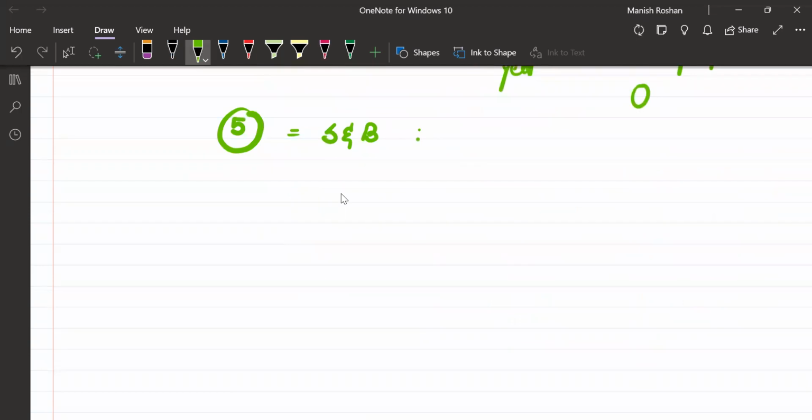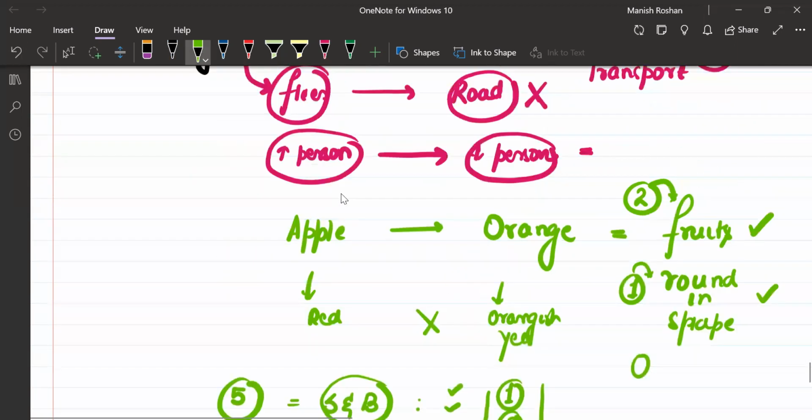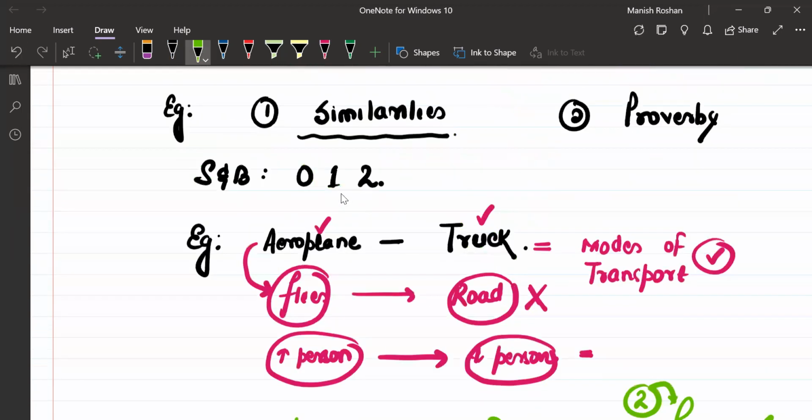Why I refer to Strub and Black is that they have given the 5 in increasing order of difficulty. So if an individual is able to answer the first situation, you can give the second situation, third situation, fourth situation, or fifth situation. So if by chance your patient is able to answer till 3, more or less the abstraction is there. It is not semi-concrete or concrete. We'll definitely look into that when we write the impression. So this is how you do the similarities.